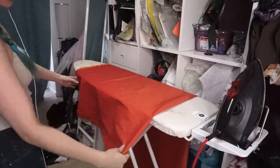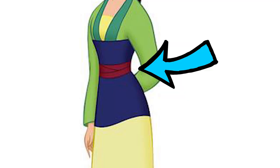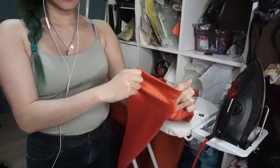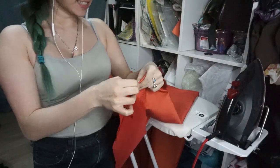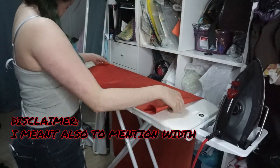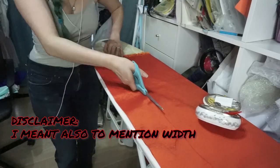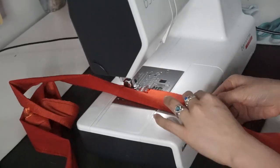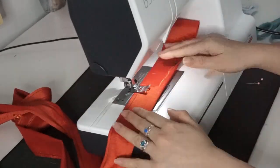I'm going to be starting with the easiest part, and that is the waist tie. And it is this orange taffeta that I got in Los Angeles. This is stretch taffeta. You can see it's super stretchy. You don't have to make it stretchy. What you want to do is measure out a nice length for your tie and just cut straight down the fabric. I'm going to make sure that this is really thick, and I'm going to fold it over and sew it, creating a nice long tube, and there is your tie.